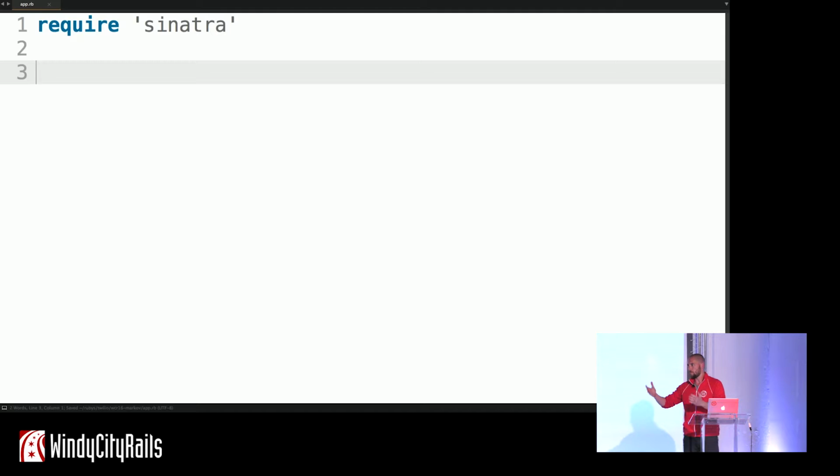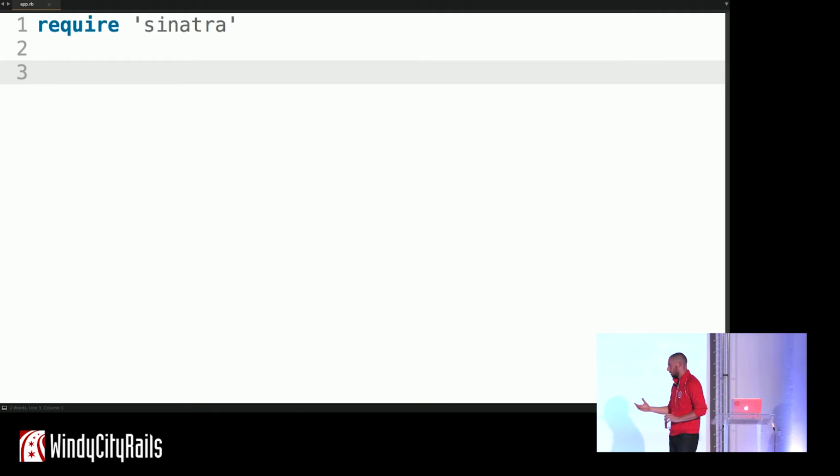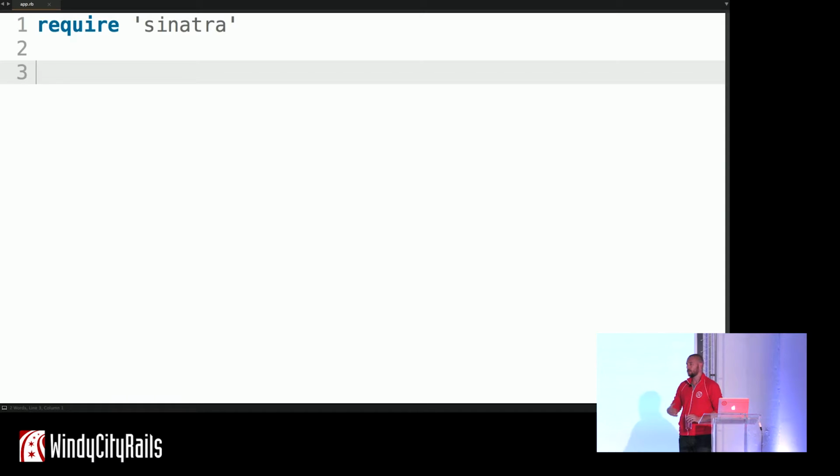All right, so I'm gonna use Sinatra. Who here has used Sinatra before? All right, cool, so a lot of you. I'm guessing those of you who didn't raise your hand have probably used Rails, given the name of the conference. So if you haven't used Sinatra before, Sinatra is a lightweight framework for building web applications in Ruby. As you'll see in just a second, you can often create simple web applications using a single file or just two or three files.